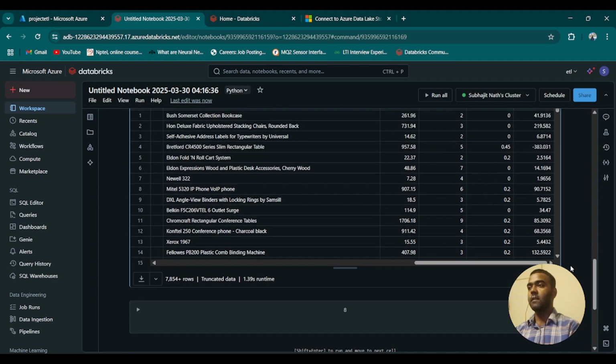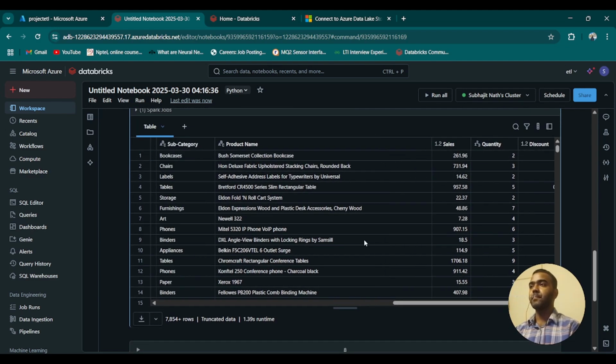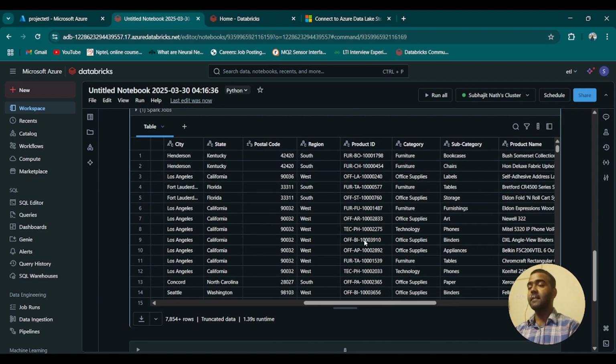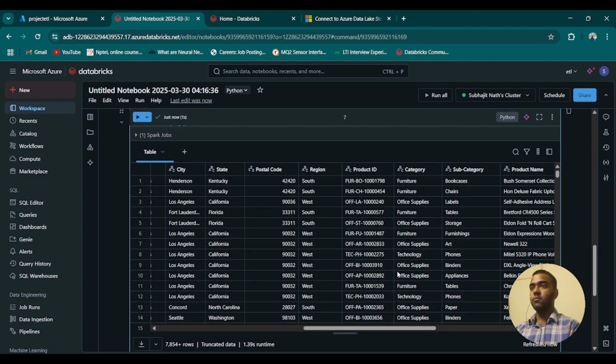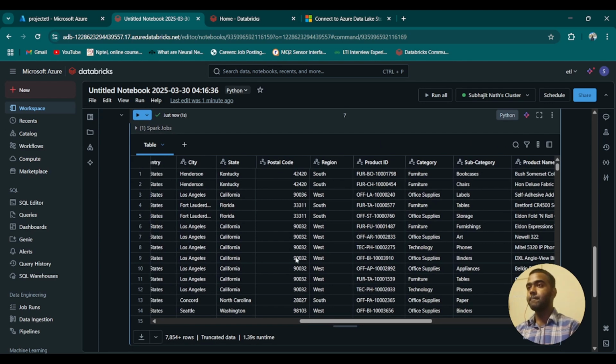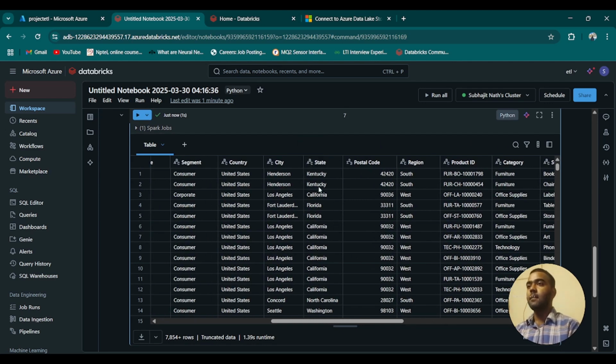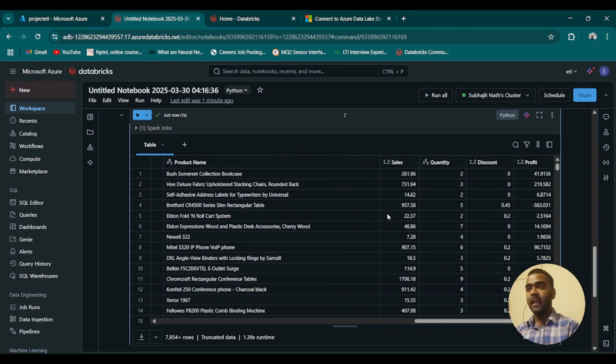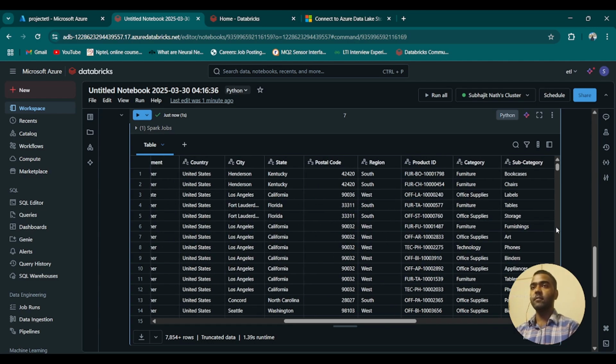So what else can we do? Let's create a table, though our analyst can do that, but let's do it for fun only. Let's create a table state wise to check the sales and the profit. So let's do this.